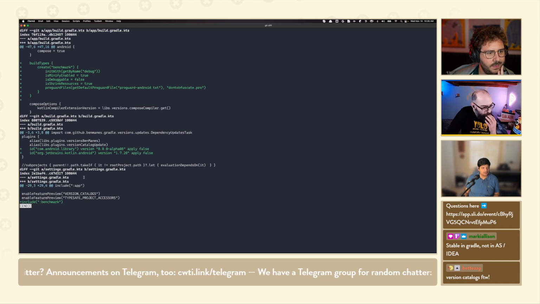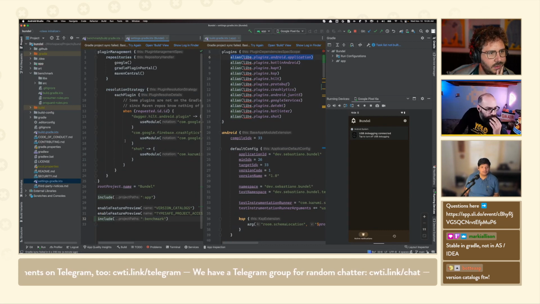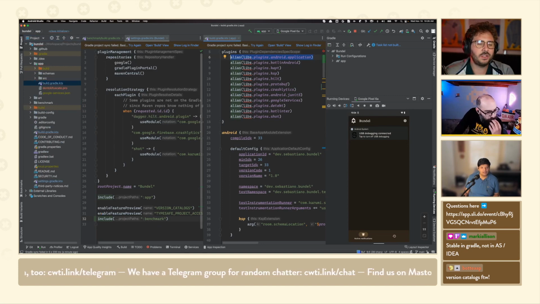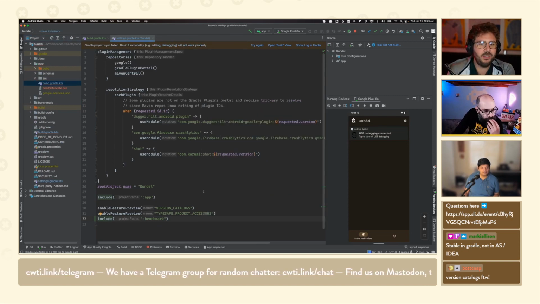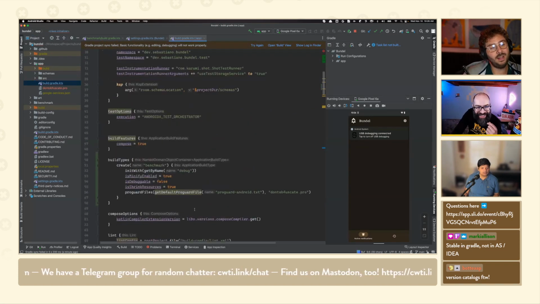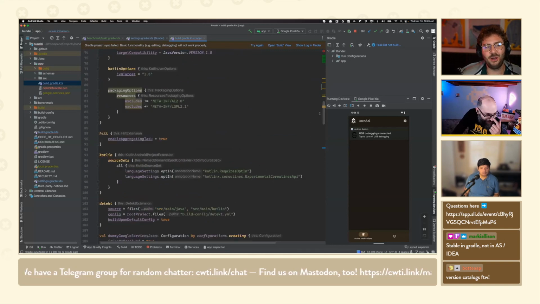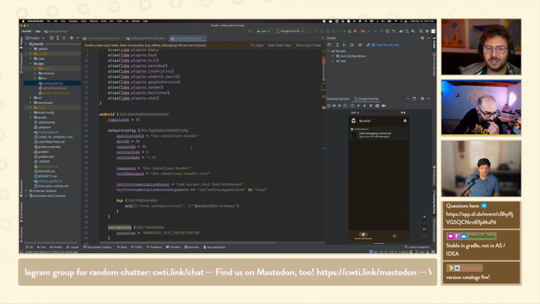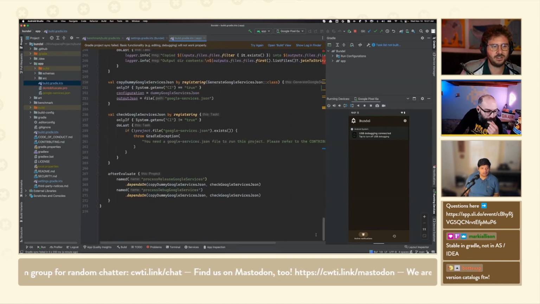So which one is this? The root one. Interesting. Wow, that is a nasty bug. Sometimes it gets very confused when you're using version catalogs. It's trying to be helpful. It's just like, you don't have that, let me add it for you, but in the wrong place. Well, as far as Studio knows, it's the right place. It's just missing half of the picture because it doesn't understand version catalogs as well.